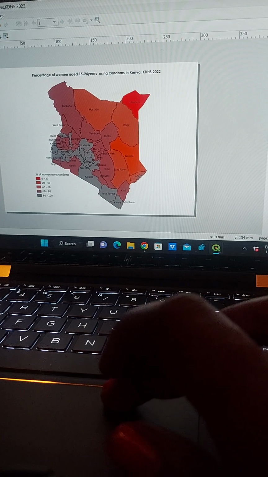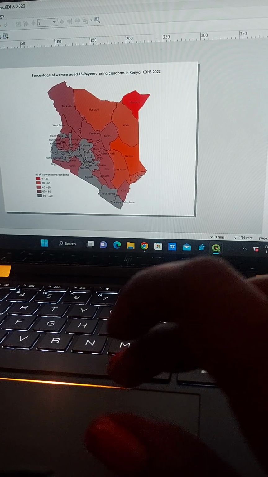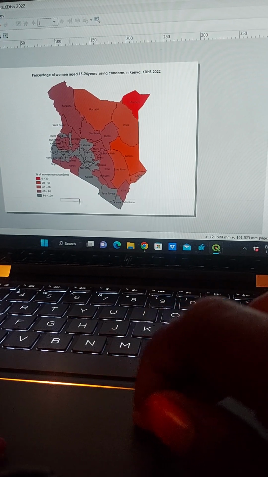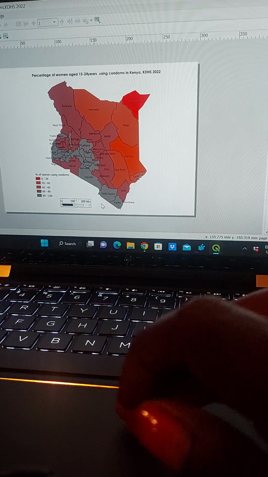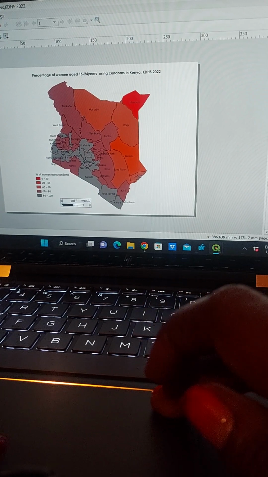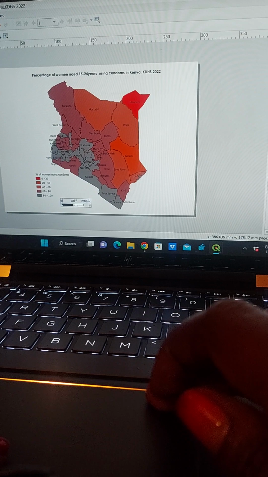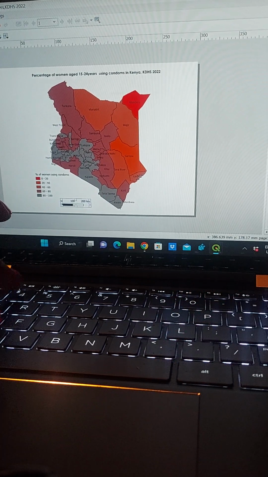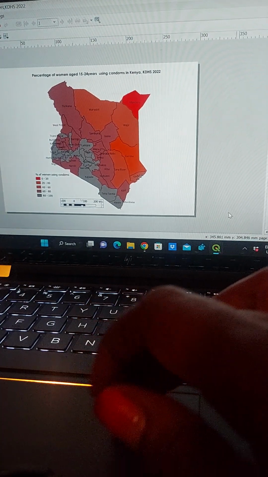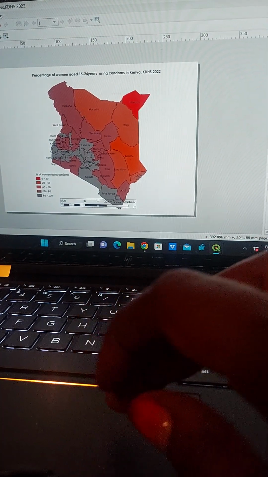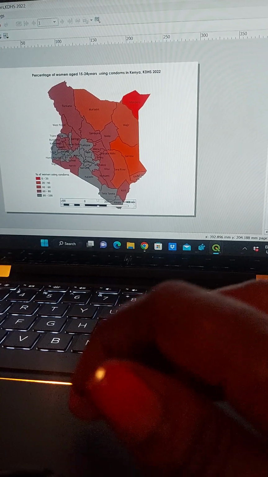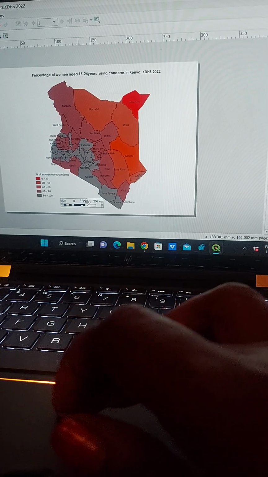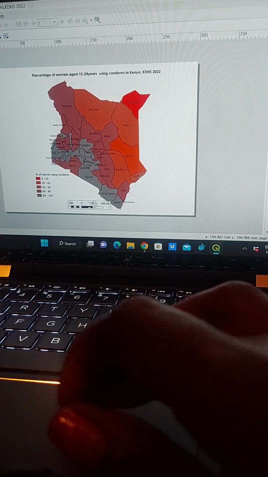Then you can add scale, just making our map make sense. You can add the scale from there. It's always advisable to use at least 4 units. So you click right left and give it a 4. So now you can use either fit segment. If you click, you'll see what happened, or fixed width. So I think we are good with this. Position it where you feel it's appropriate.